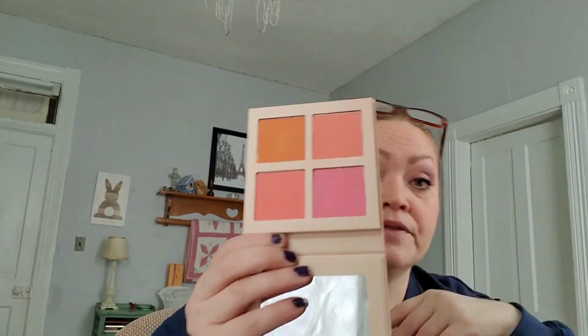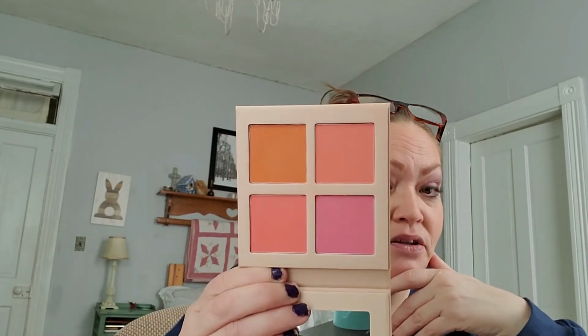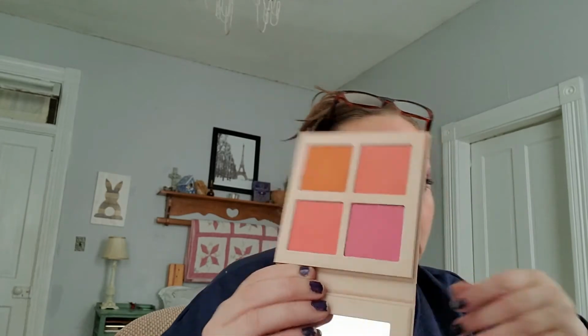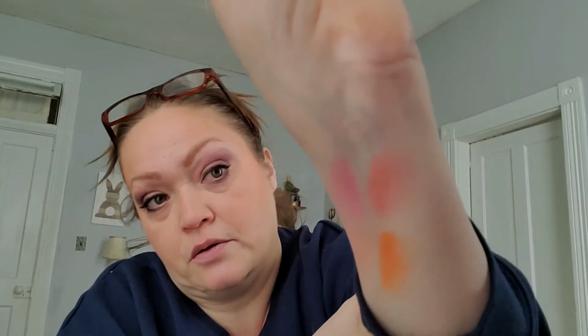And the other thing I don't see a lot of use out of is this blush palette. Out of all the colors, I am most attracted to this pink. But when I swatched it, going in with just one little finger swipe, that's terribly bright. I don't know that I can do that. So that is also going to be something I'll keep, but I don't see myself using a lot of.